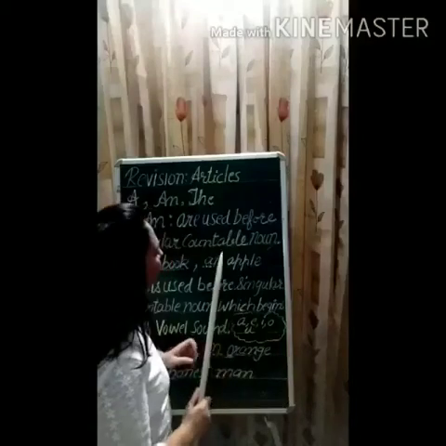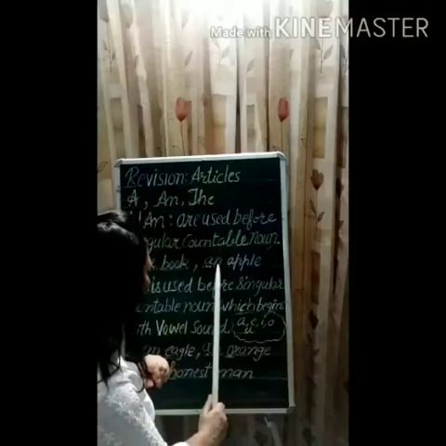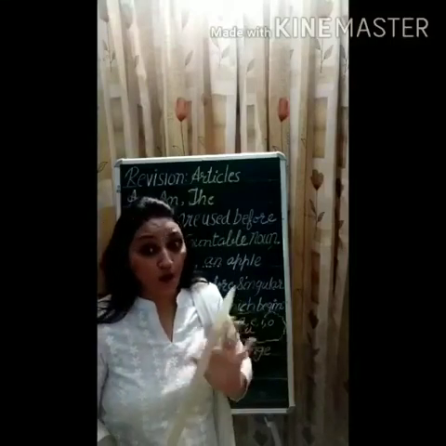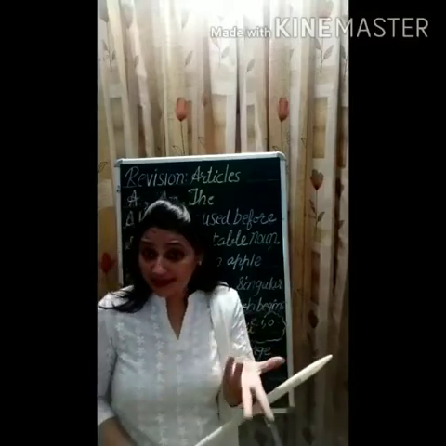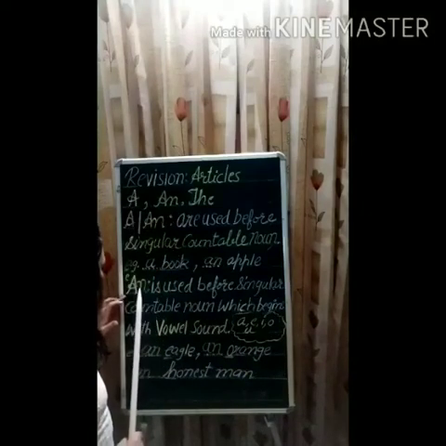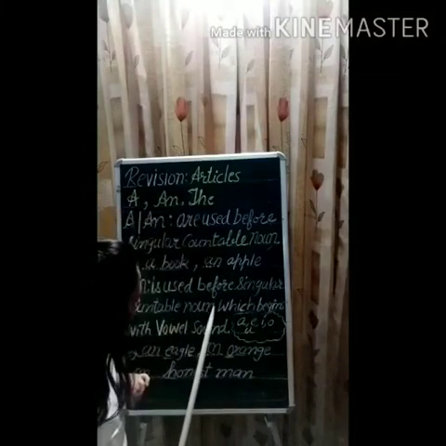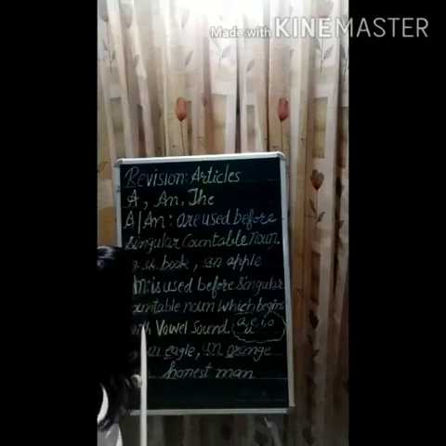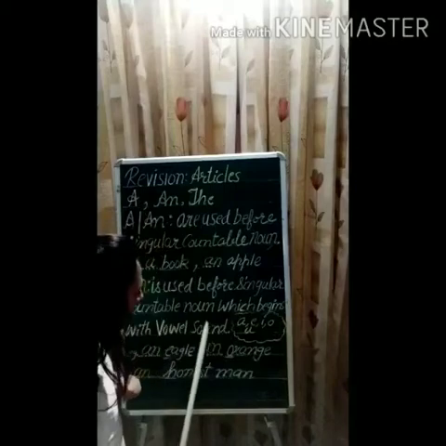Now look at another example. An apple. Apple is a noun, it's singular and it is countable. So I have inserted article an before this word. Now the question arises, where to use a and where to use an? Okay, so let us first learn the use of article an. An is used before a singular countable noun which begins with, now read out these two important words, vowel sound.